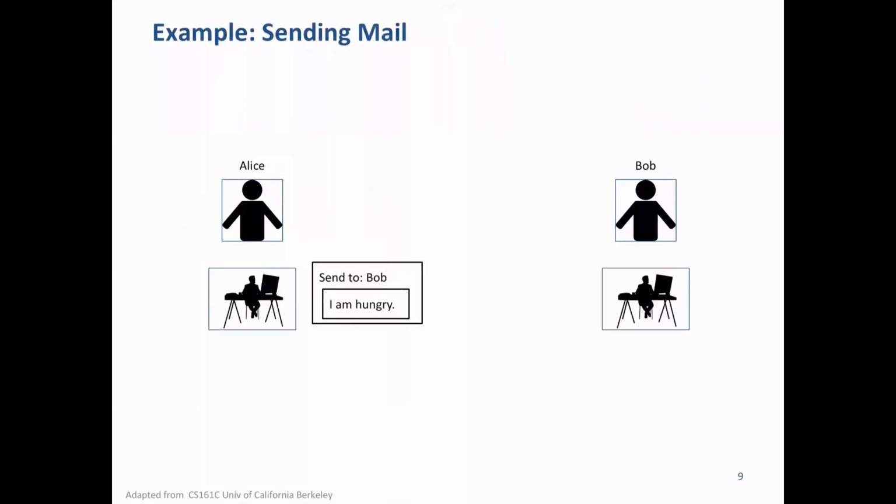All right. In real life, for example, Alice wants to send a message to Bob. She says that I am hungry. Shall we go to a restaurant or something like that? And she is in office A and Bob is in some other office, or maybe different departments in an office, right? Consider this, Alice is in the CS department and Bob is in, say, the civil engineering department. Maybe in the same campus, right?